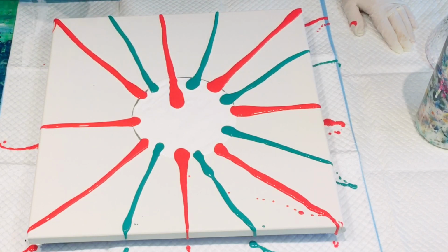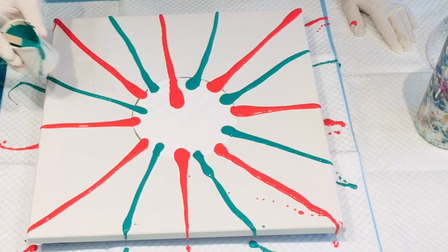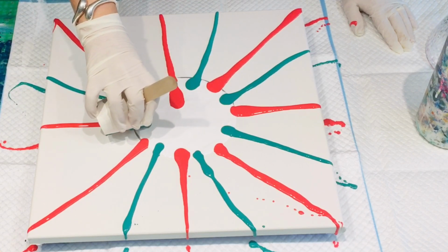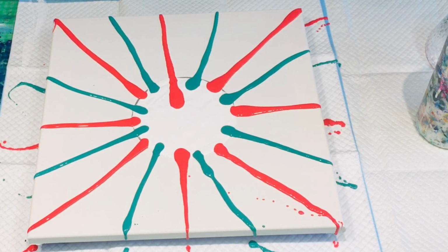See, I've put that beautiful, really bright, kind of bright red orange, and I'm gonna lay down some lovely bright colors. I just feel like I need something bright and uplifting, so what better than doing a starburst pour.